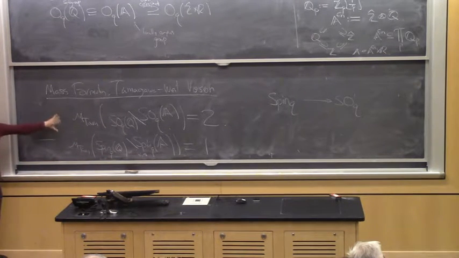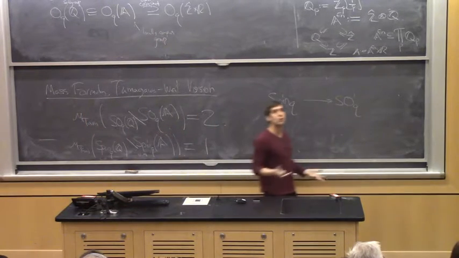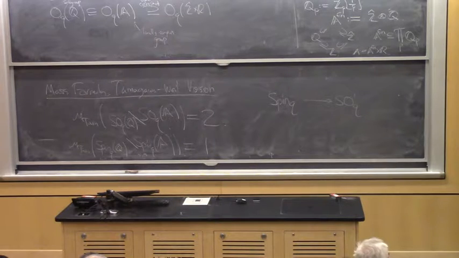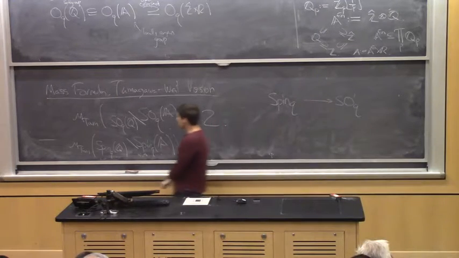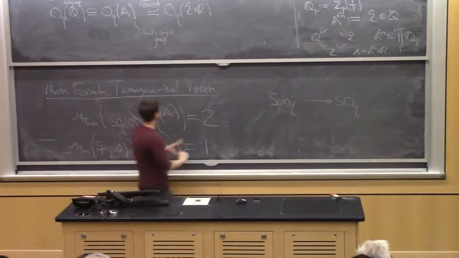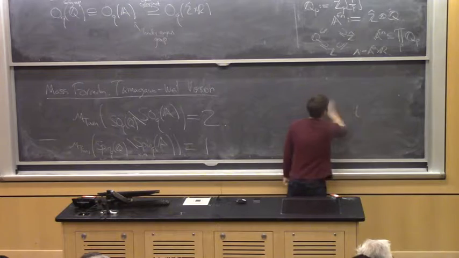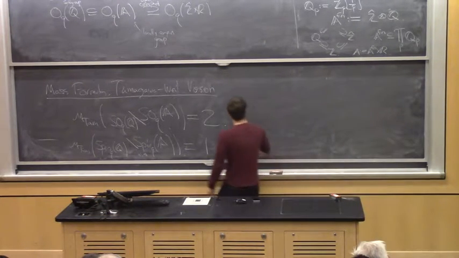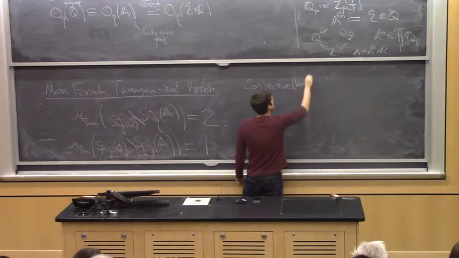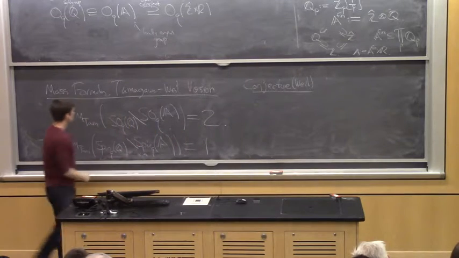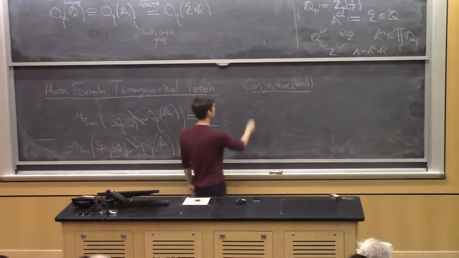And these two statements shouldn't be obvious, but they turn out to be equivalent to one another. First, in the sense that they're both true, but also in the sense that it's much easier to deduce one from the other than it is to prove either one individually. So this is a sort of reformulation of the mass formula using this notion of adelic volume. And motivated by this, they made the following conjecture. And the conjecture is that something like this should not be special to the fact that you're talking about spin groups. It should be true for any simply connected group.